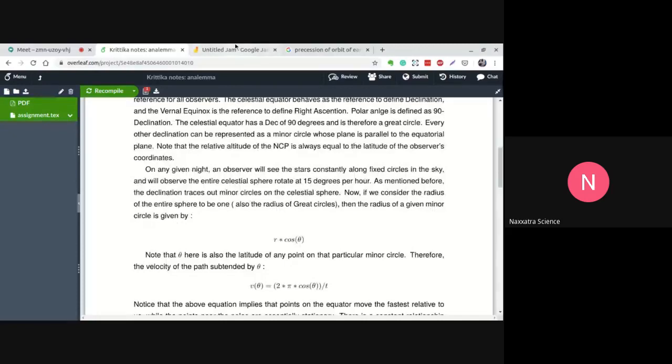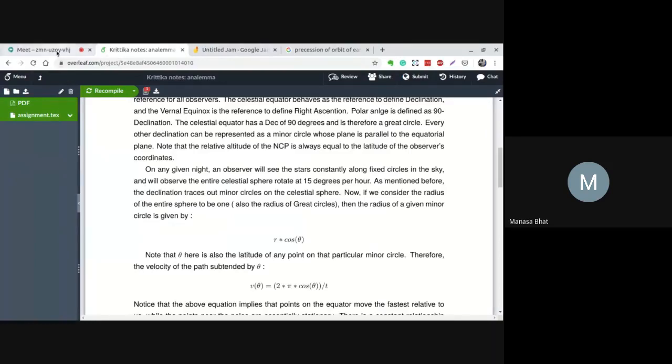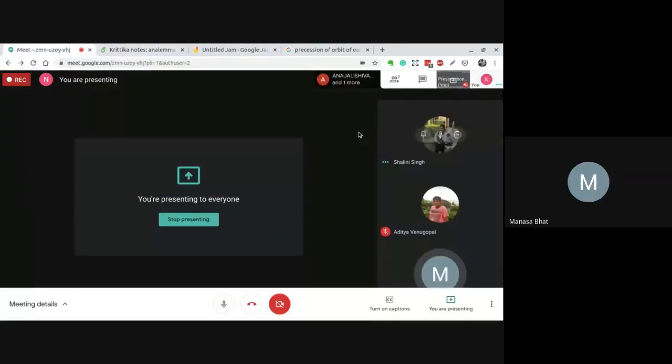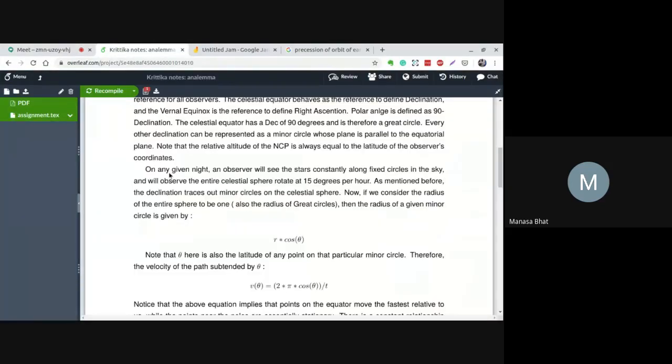The whole question was, why is it? Yeah, tell me. Because if a star is a little far and one is near, both the stars should sweep the exact angle, that is 15 degrees. So the one nearer has to travel a lesser arc distance, and the farther one should travel more arc distance to sweep the exact angle.